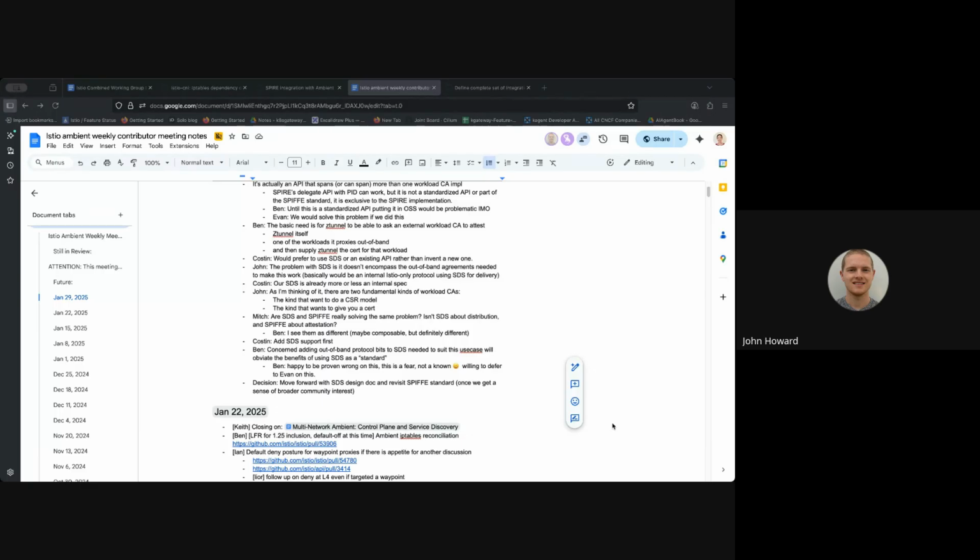Just even ignoring SPIFFE, Spire, anything, one could hypothetically design a daemon set that looks at all the pods on the node, provisions a cert for each of them, and writes them into a file, right? And then we come up with a naming scheme of, this file format is meant for this identity or whatever, and do that. There's plenty of reasons why that might be a terrible idea, just spitballing hypothetical ideas of integration points.